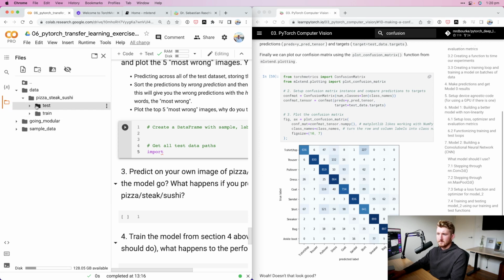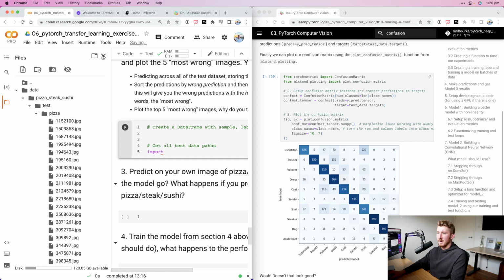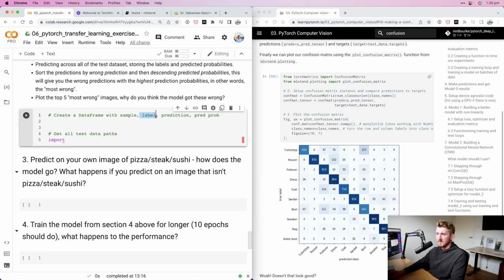And from that, we can get their labels, so the ground truth. So we will know the ground truth labels. And then we want to make a function that predicts and calculates the prediction probability. So we could probably do this all in one hit. And then we want to return a list of dictionaries, with one of these dictionaries per sample. So let's do that.